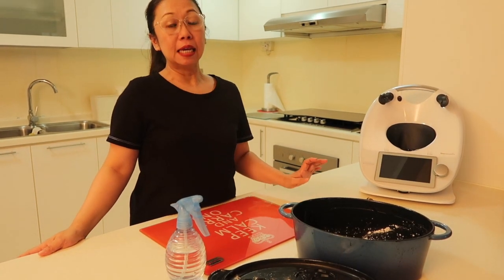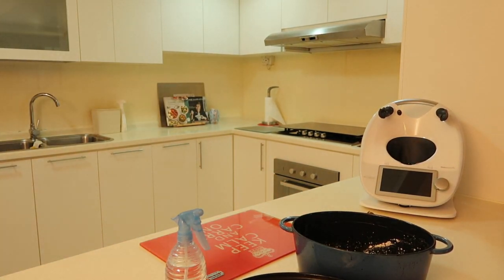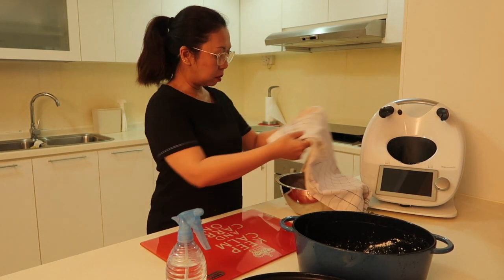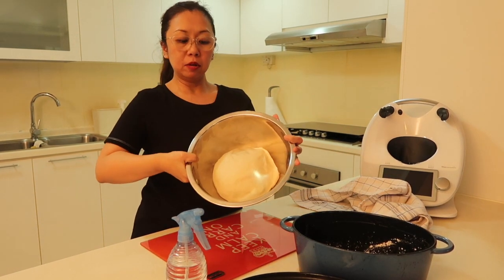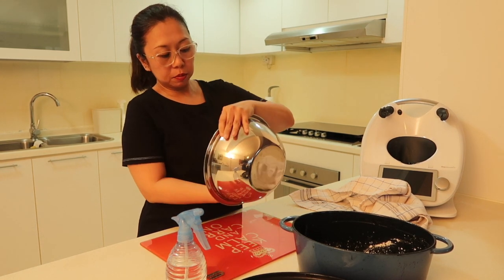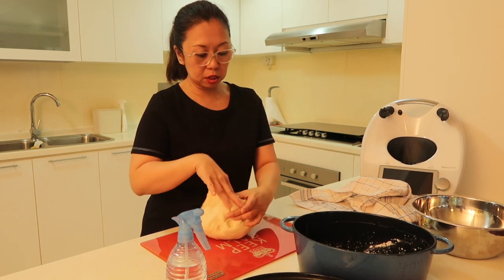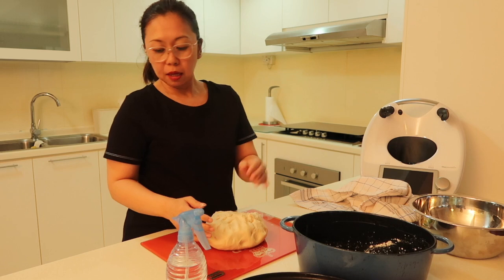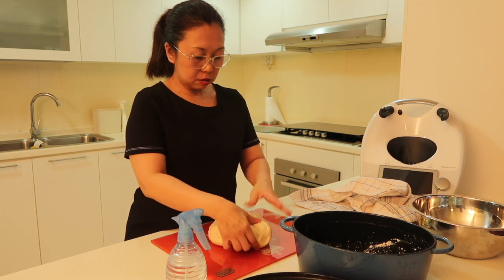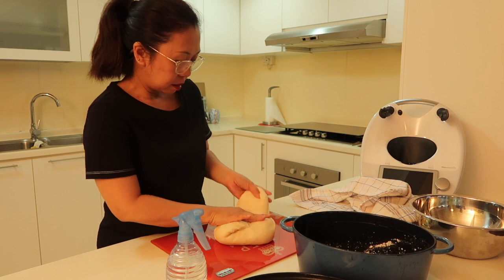Bye. Okay. It's been an hour, so I'm going to have a look at my bread now. I'm going to take it out. And all I did was cover it with a little towel. Okay, so there you go. It's risen. So what I do is I take it out from here. And I just put it on my glass chopping board, which I use for everything. I like it. It doesn't stick. Then I don't have to flour the top as well. Okay, so just push it on there. I can see some of the gas bubbles inside.